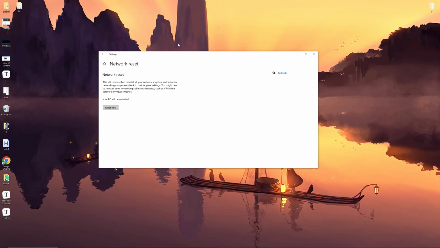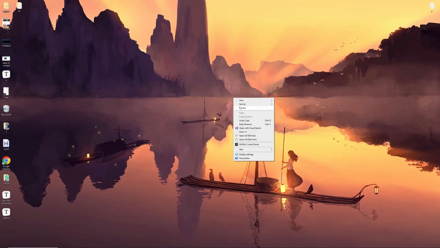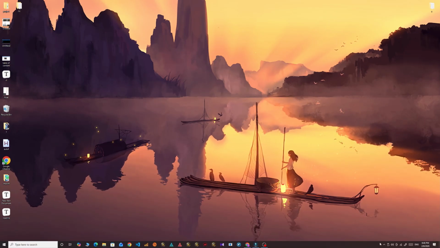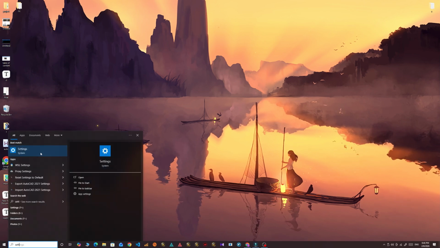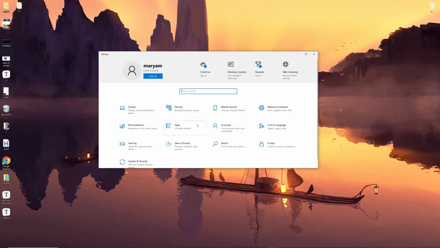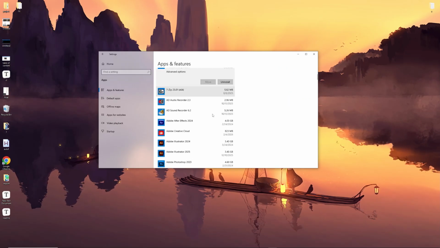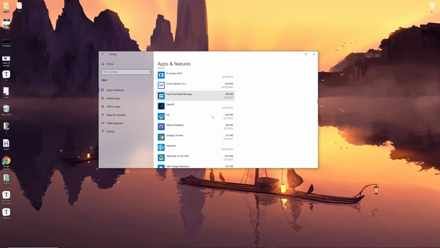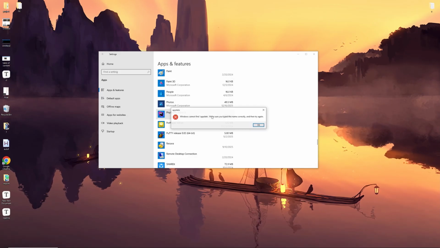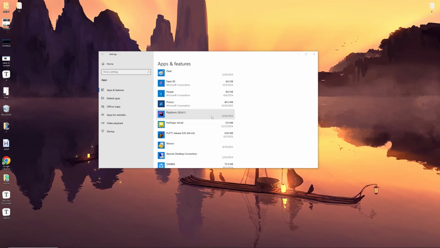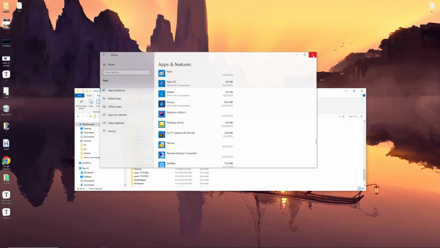If nothing else has worked, here's the nuclear option. But don't worry, because your games won't be deleted. Go to Settings, then Apps and Features. Find Steam in the list and click Uninstall. Now here's the important part. Before you reinstall Steam, you need to clean out the old configuration files. Press Windows plus R, type AppData, and press Enter. Go to the Local folder and delete the Steam folder you find there. This removes corrupted configuration files that might be causing persistent issues.